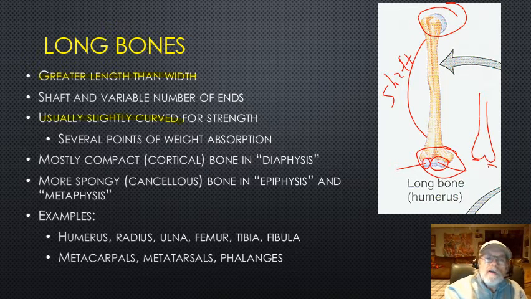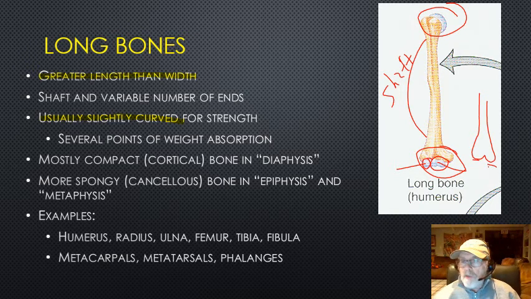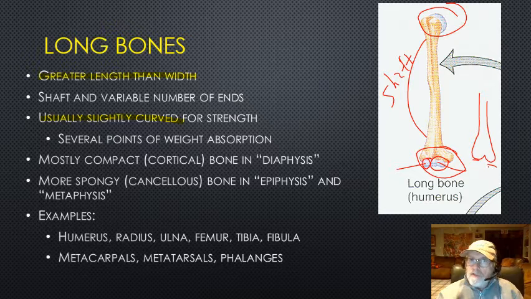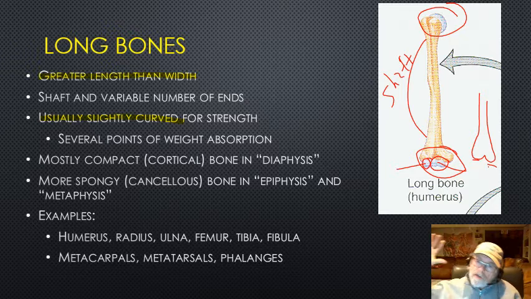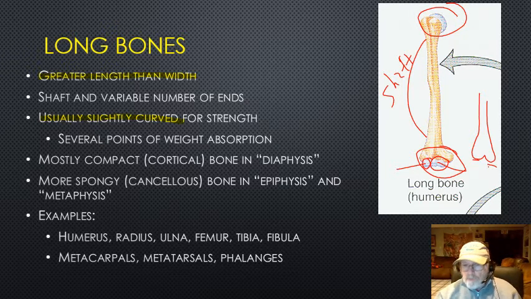They're usually slightly curved, and this is important, okay? What happens is bones bear a lot of weight, particularly in the lower extremity. They bear all my body weight. For every step you take, when your foot hits the ground, the amount of force that comes from your foot up towards your axial skeleton is anywhere from 2 to 2.5 times your body weight. Force is the mass times the velocity, taken into consideration. So how hard the foot hits the ground plus the mass creates a larger representation of force.